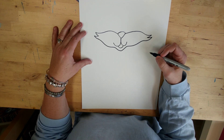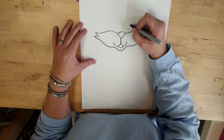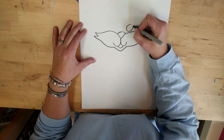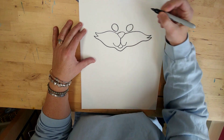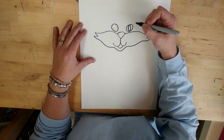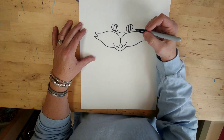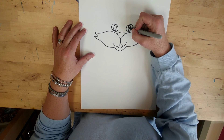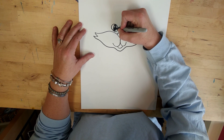So then we're going to do his or her eyes — I don't know if you want your cat to be a boy cat or a girl cat, but it doesn't matter. We're going to draw ovals right here and an oval kind of right here. Cat's eyes are kind of cool — they have like an oval up and down in the center, so we're going to do that on both eyes. They're kind of narrow, a squished oval but up and down. And then remember like the dog's eyes and the leprechaun's eyes — we're going to put that little white dot in our eyes. Don't forget the white dot.